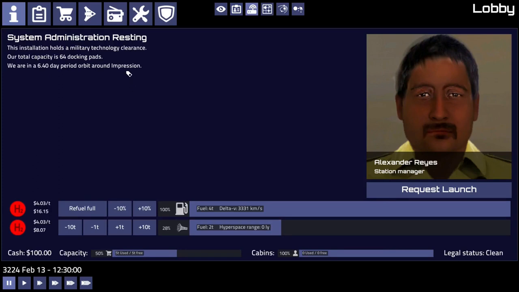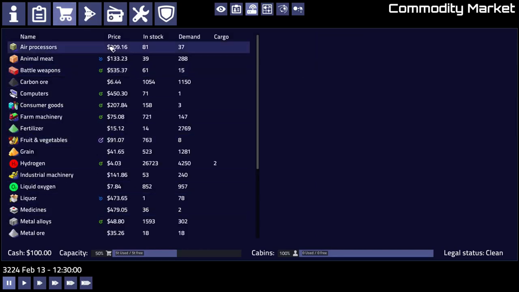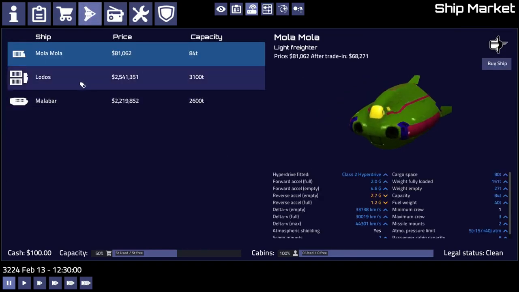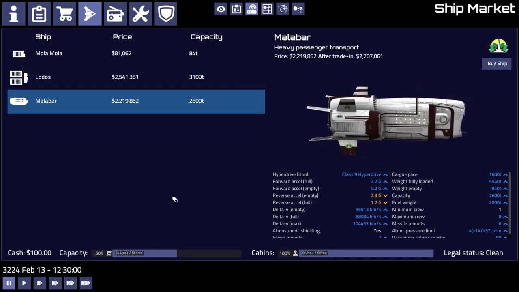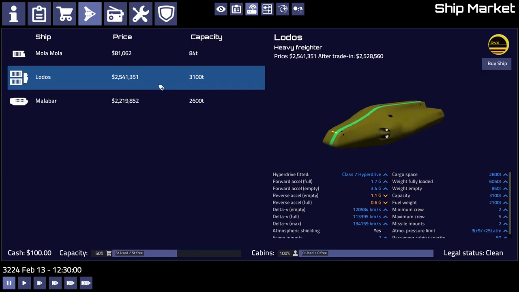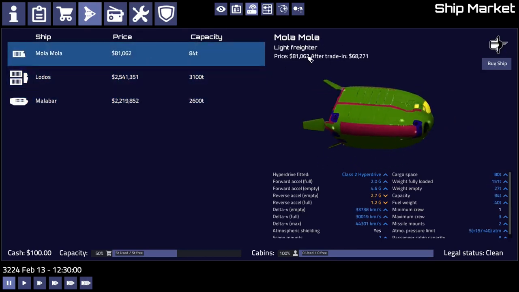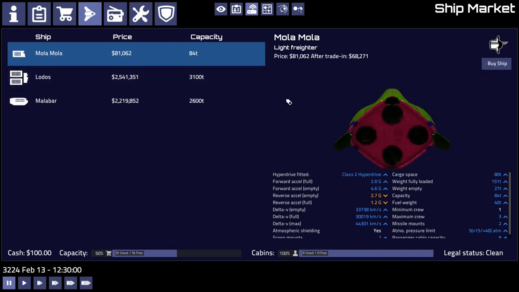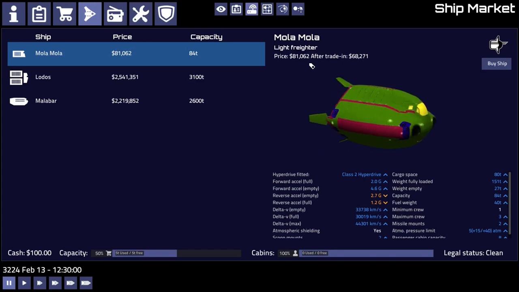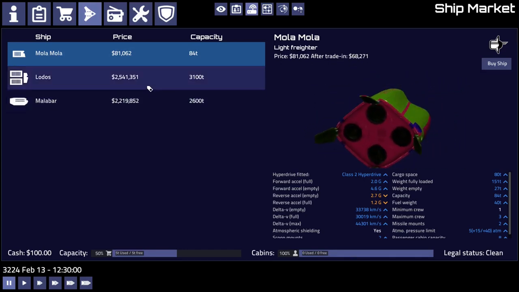Right, here's the communications menu. Talk to the people at the station, refuel, pick up jobs, buy commodities, look at ships. And we got a couple ships here, but we only have 100 space bucks. So it's not like we can buy any of these. I mean, look at the prices on these things. 80,000 space bucks, and I've got 100. Even after trade-in, my space bus is actually worth a fair amount of money, isn't it?